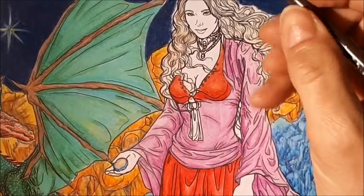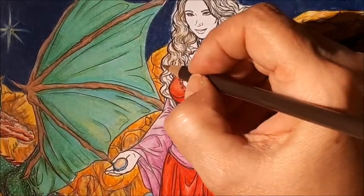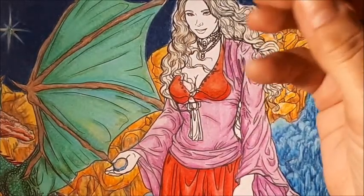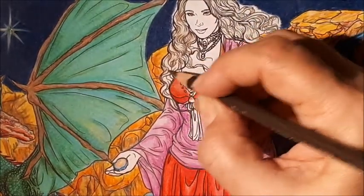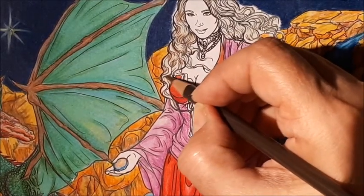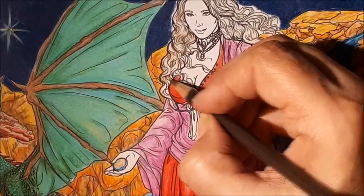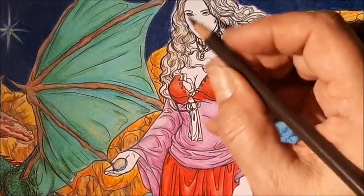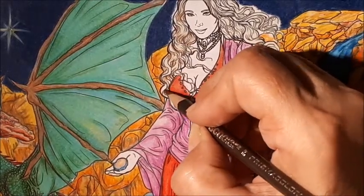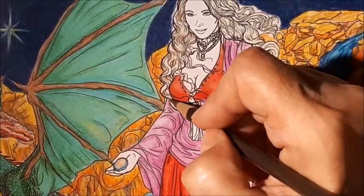And that's just going to suggest some depth in the hair there. And I've got some dark here, so let's make a line here and then we'll bring the hairs out. I was expecting this dark to be a lot darker. I'm a little bit disappointed, but that's okay. It's just blonde hair.